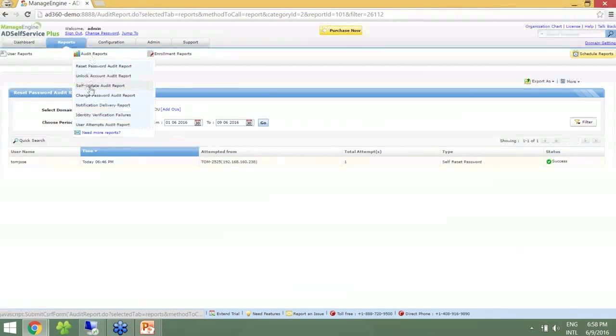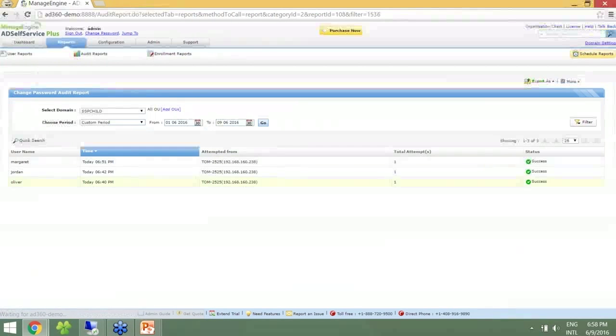And then we have the change password audit report, and here it shows which users had changed their password from their domain user login page, whether it was a success, and from where it was attempted. So as you can see, the users Margaret, Jordan, and Oliver had used change password to change their password.